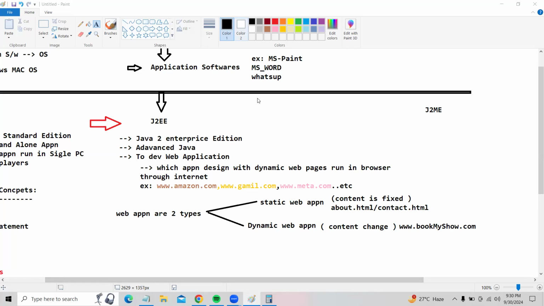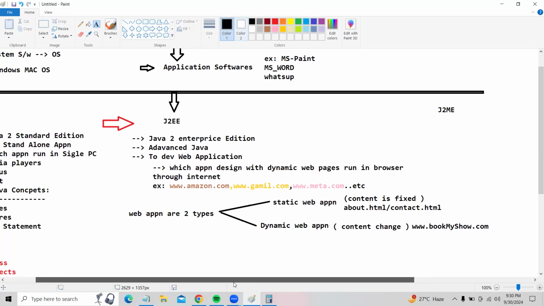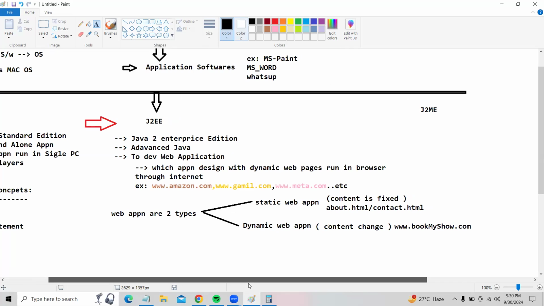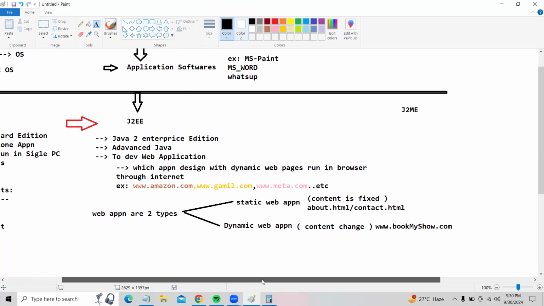Sir, at one point you said each application website is interconnected. How is it interconnected? Amazon.com is different from the other website. Yes. So when I go to the Amazon website, how can you open it? Without internet, can you access the Amazon website, madam? No. Then suppose you want to work with X, Twitter. How do you open Twitter, even on your mobile phone or in your system? Is net required or not?